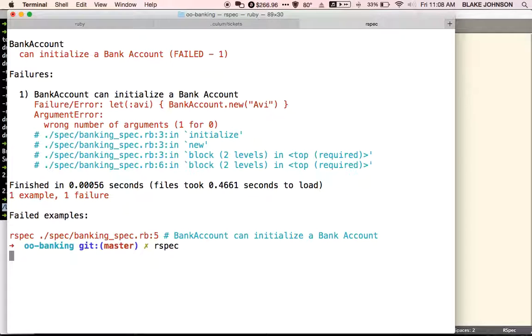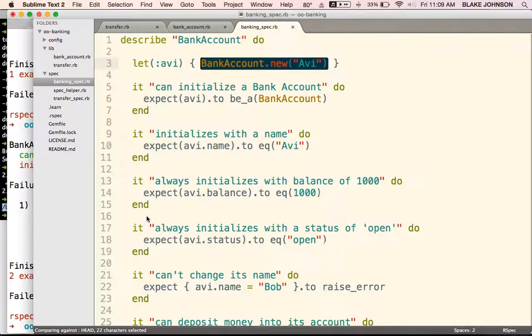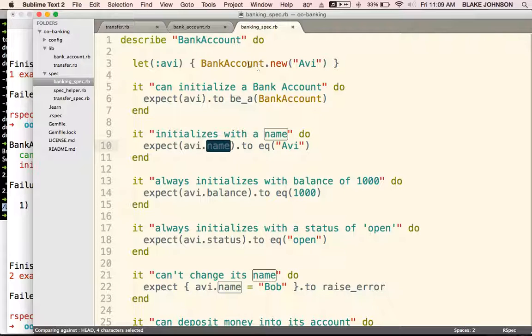So let me see if that passes the first spec. Cool, so I passed the first spec, and I passed it with not a genius solution. I know that further tests are going to show me specifically how this class needs to function, and probably what I wrote is insufficient. So now the next thing is we expect that once I initialize this object, I should be able to call methods on it, right? So I know that the bank account class must have a method called name.